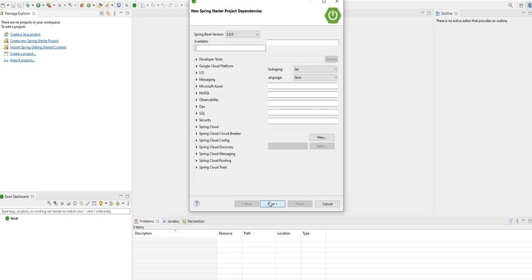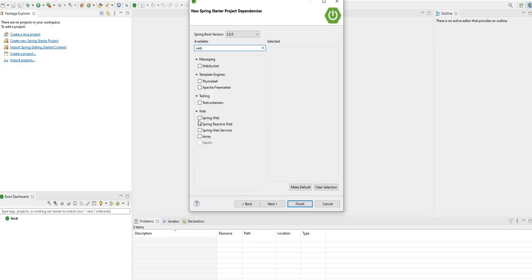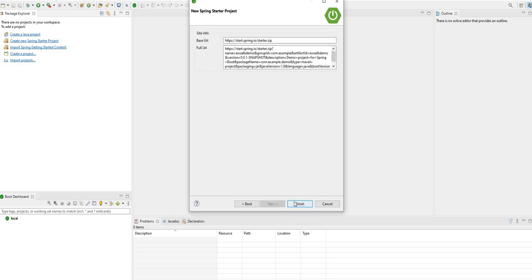Click on next. In this wizard we need to select our dependency, so we are going to select the web dependency here. Spring Web comes with a Tomcat container in it. We don't have to set up a Tomcat container on our instances. Now click on next and click on finish.